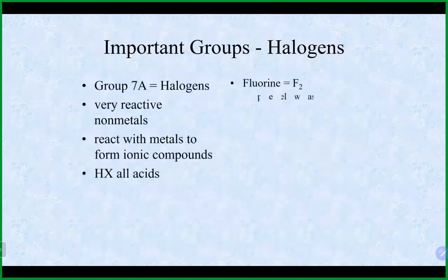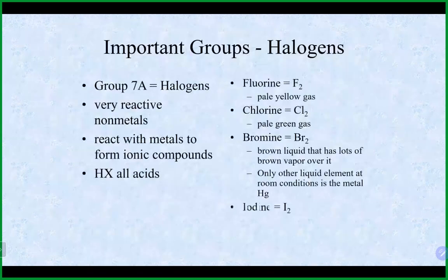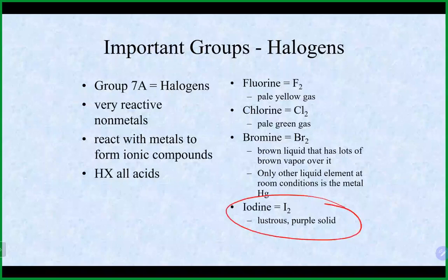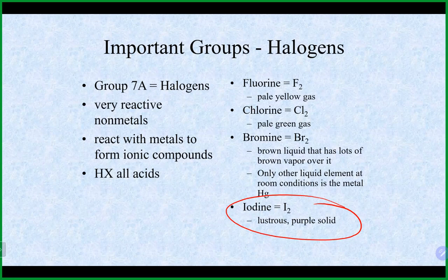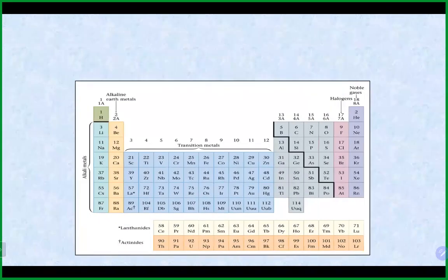Now, the halogens, as I mentioned, do come as those 2s, and a lot of them are gases like fluorine and chlorine, yellow and green. Bromine is kind of like a vapor over a liquid. And you remember the experiment you did a couple weeks ago with the iodine when you heated it, all that purple that came up. That is your iodine. They also make acids, as we'll talk about. Hydrochloric acid, hydrobromic acid, hydroiodic acid are all those guys with hydrogen. They're very reactive as well.